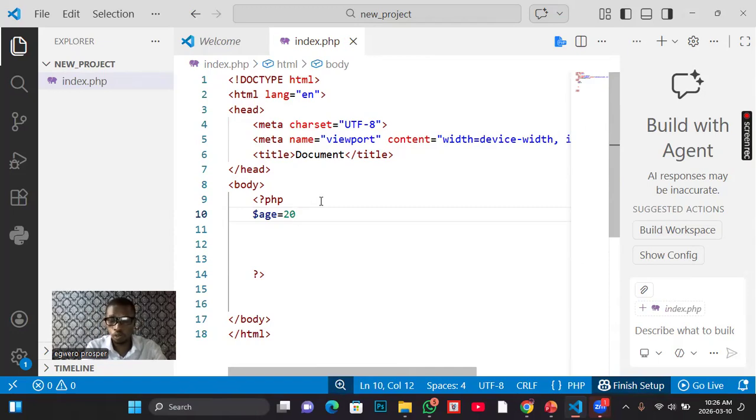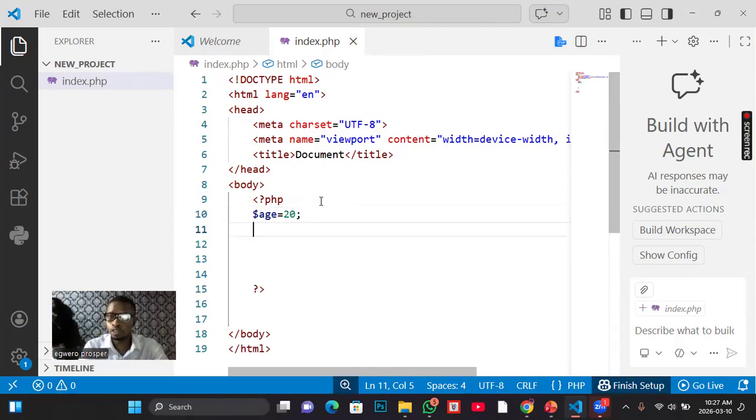An integer of 20. Now remember what I told us, that in PHP, you have to end your code with a semicolon. Can I get a response from anybody? You need to end each line of code with a semicolon. Please don't forget all this.